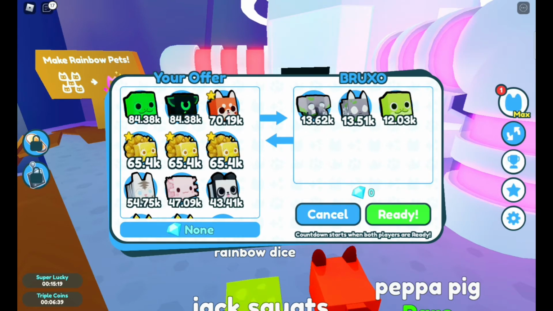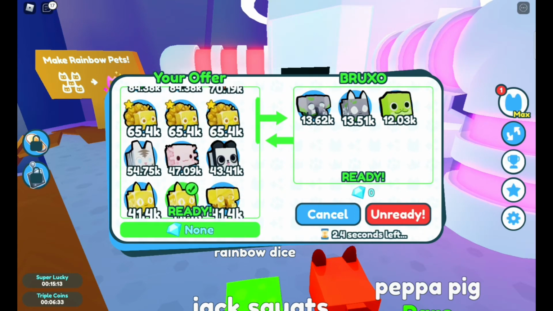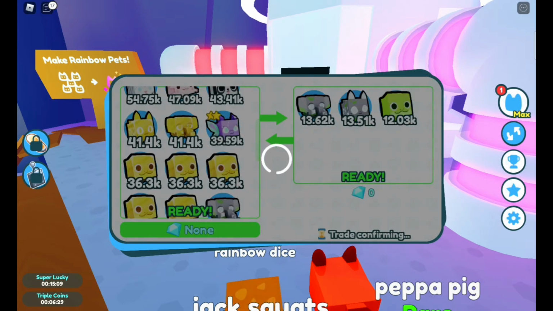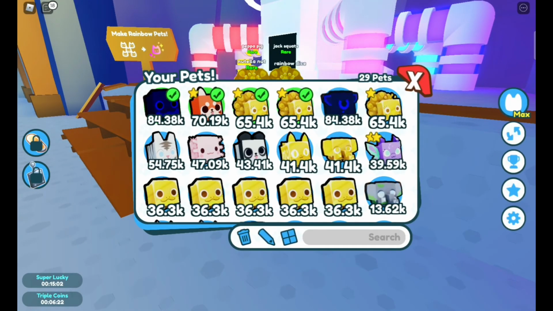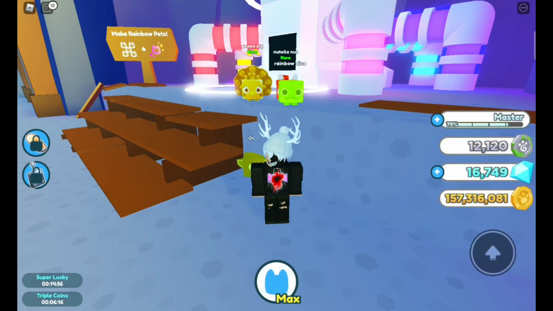This is how we do it. I don't care. I'm happy. This is how we do it. Yo. Look at that beautiful baby. Beautiful. I love it. Look at that.